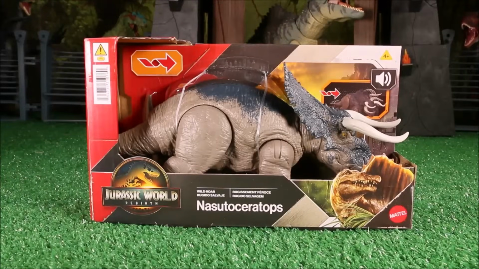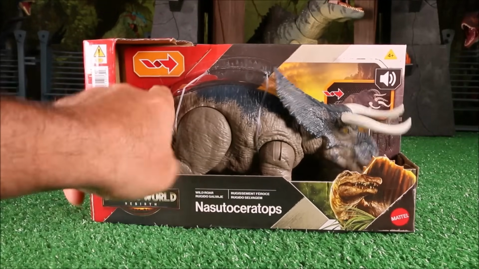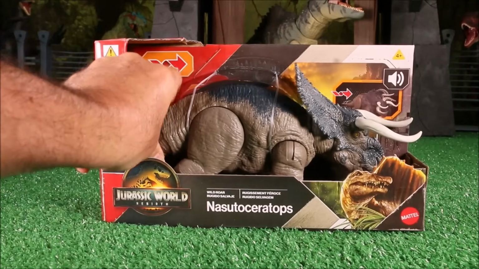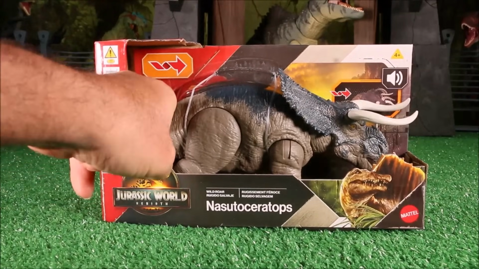Okay, so we got the Wild Roar Nasutoceratops. Again, Target put this on the shelf one day early. They're not supposed to sell any of these until June 1st. This is May 31st. I went to 6 different Targets, 6 Walmarts, and I found this one in them.